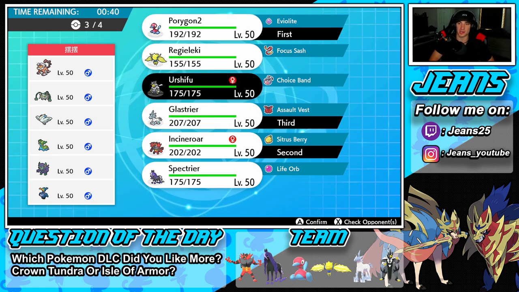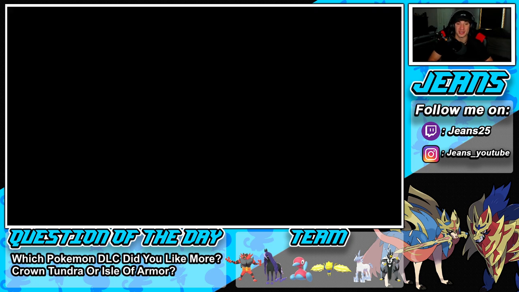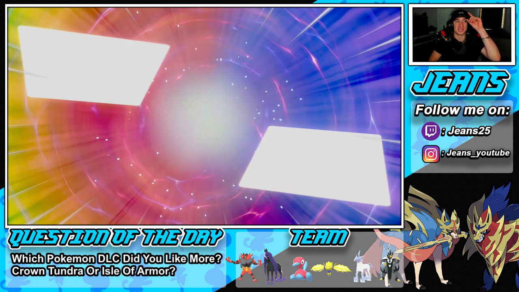Yeah, let's get Urshifu popping out here. Try to get this win. Maybe we can go 3-0, dude. The horses are dominating today. Well, at least Spectrier so far. Everybody knows how strong Glacier is, so hopefully we can get that 3-0 record.